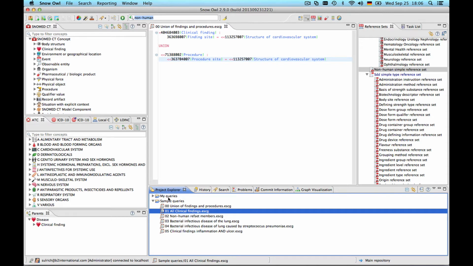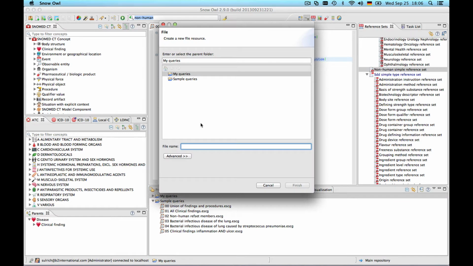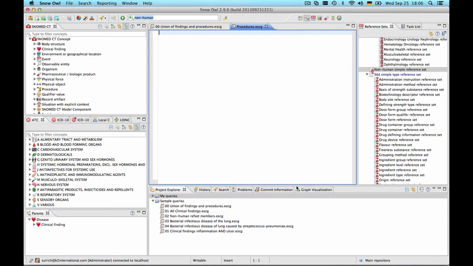And you see here's the new project folder, and if I right click this folder I can go to new file and enter a name for the file. And it's important that you always end with .escg, so that's the extension. If you don't add this, it will also create a file, but it's not going to be an ESCG file.